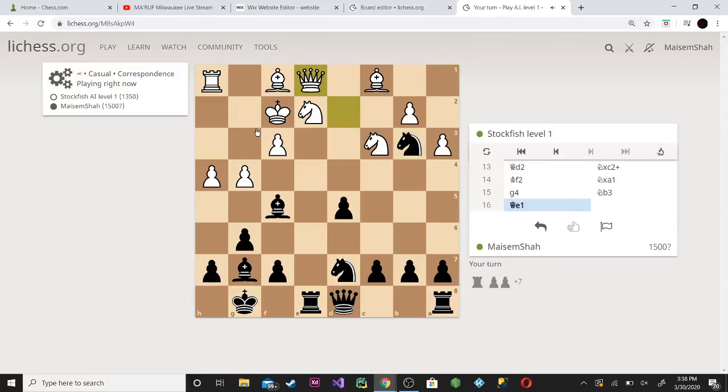Let's see what he does. Yeah, he's really neglecting his king safety. He's just pushing his pawns here. But now he has so many holes over there. You can even sack the bishop. If you want to, you can give up a lot of pieces just for fun, I guess. If you take it, then there's a lot of moves here, right? We're just going to go about the slow moves for now.